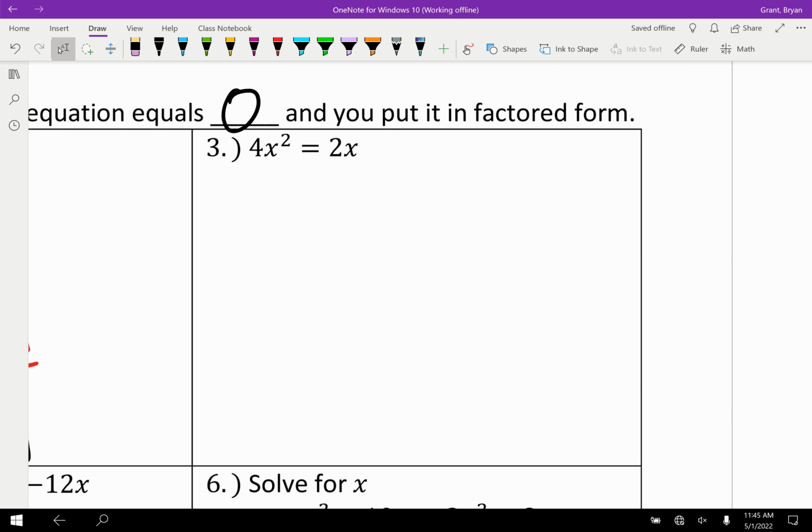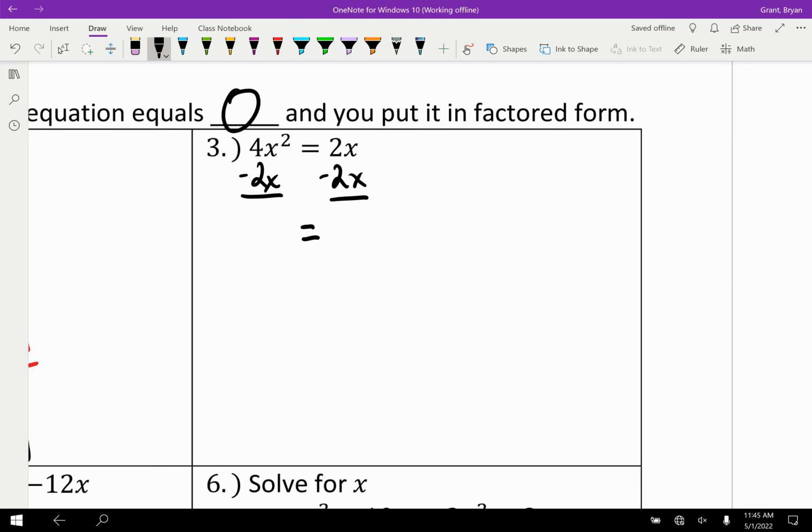In particular, if you look at this right side, this is a positive 2x. And now people might say, oh, well, you would divide both sides by 2. You can divide by 2, but that's still going to keep an x on that side. If we need one side to be 0, and it doesn't matter which side, I usually prefer the side with the smaller term, we need to add or subtract. That's really the only way we make zeros in math. So I'm going to go ahead and subtract a 2x from each side.